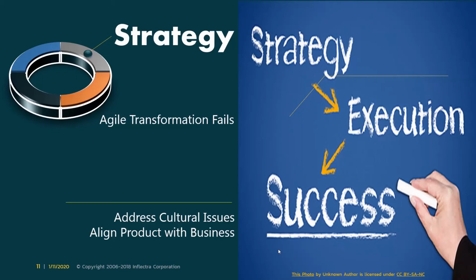So why does strategy fail? When strategy is failing, fundamentally, the Agile transformation has not been successful, across the organization or within the unit. It could be either one of them. So in order for Agile transformation to succeed, we definitely need to address some of those cultural issues. If you don't fix the culture, then we are never going to have strategy. As Peter Drucker said, culture eats strategy for breakfast, right?